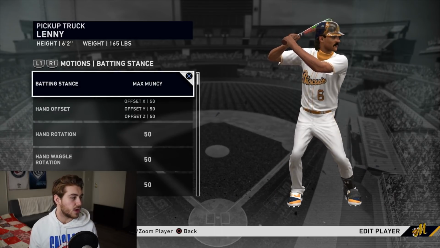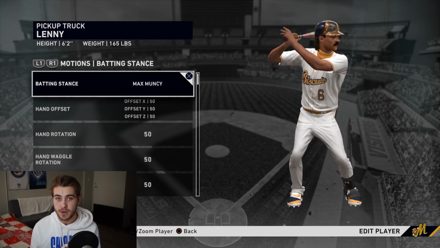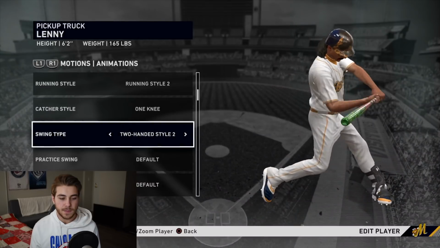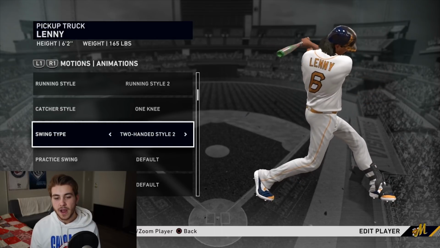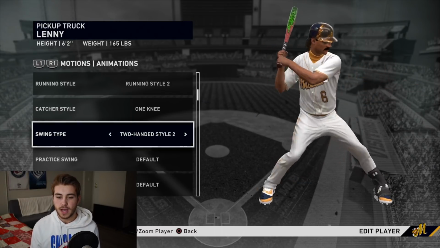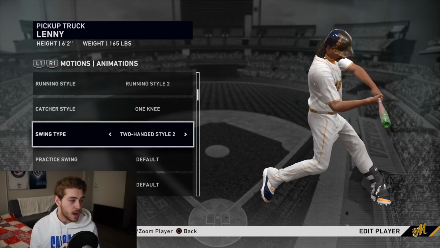For example, if you're having a more contact build, you might want more of a slap swing, something like an Ichiro stance, a Jose Reyes stance. That might be something you're into. For example, that would be this two-handed style too. This one, you're usually going to get a lot more slap hits, a lot more line drives. I wouldn't really use this swing if you want to hit a bunch of home runs.